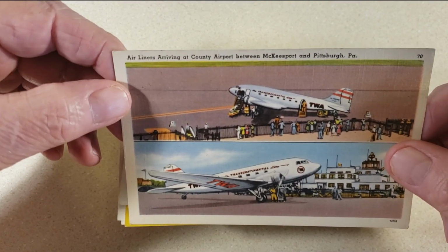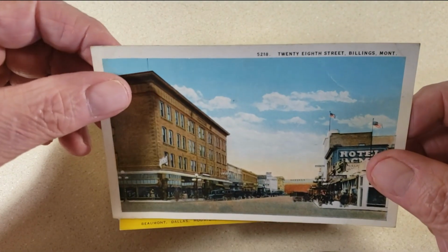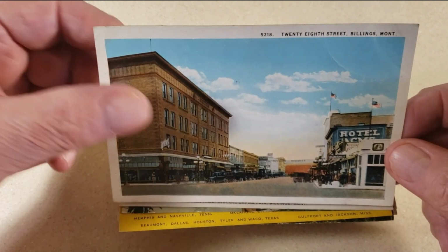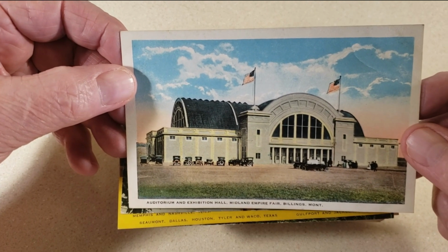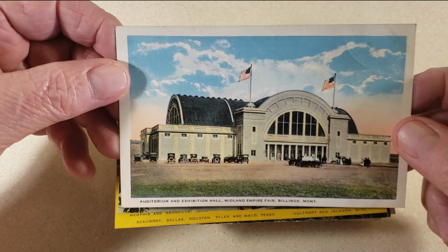Here's the airport, county airport between McKeesport and Pittsburgh, Pennsylvania. Here's 28th Street in Billings, Montana. Nice street scene. Here is the Auditorium and Exhibition Hall at the Midland Empire Fair in Billings, Montana.